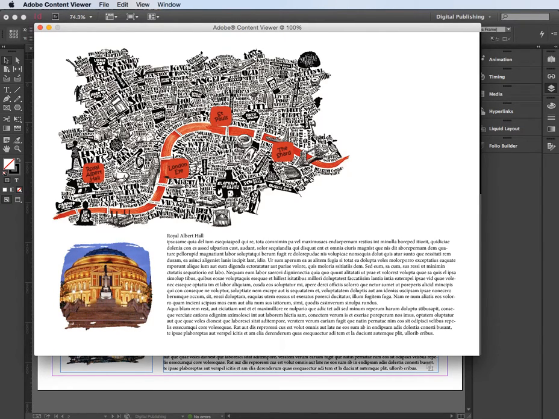Okay, so the key to this that's perfectly working is just that you're going to have 10 points on your map and 10 images and 10 text boxes that are revealed. So a little bit more work for you to do, but I've shown you how to do it, and the key to it is to make sure that you're very organized with your work to start with. It's very important that these markers are correctly named. It's very important your images are sensibly named and your text has a sensible heading, so it can be easily identified when you go into your layers and start to do your grouping. That's absolutely crucial.